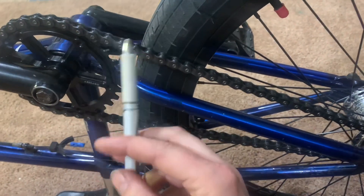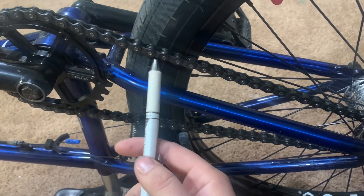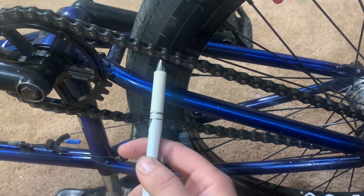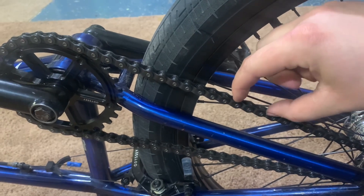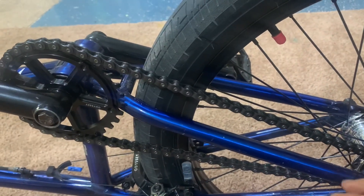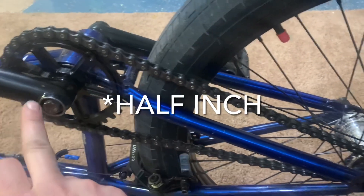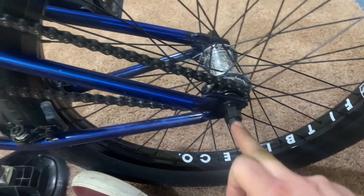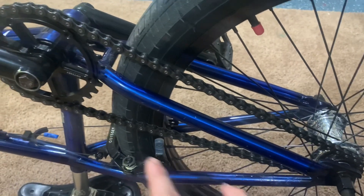Here's why we multiply by four: what we were measuring previously is in inches, but each one of these chain links is a half inch. So we divide by two to take it from one inch to a half inch, which shows us links instead of inches. But the reason we divide by four total is because this chain has two sides. If you were to add an inch into this chain, it would only increase the chainstay length by a half inch because it goes around. So we take the chainstay measurement and multiply it by four to account for the links being a half inch and for the fact that it's double-sided — that gives us the distance not enveloped by the sprocket.